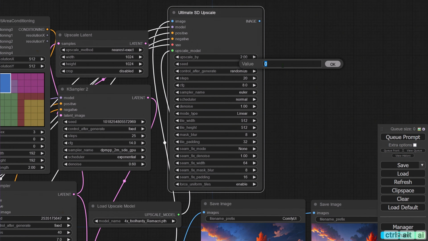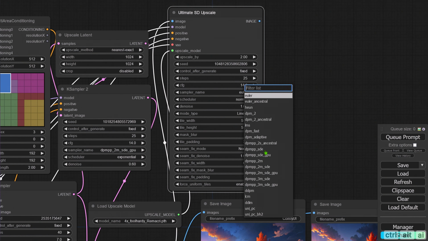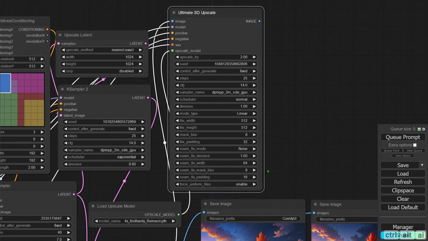Also, it is to be noted that in each pass-through, the seed value is essential. A different seed will give you different results. It is advisable to randomize the seed at each pass-through, finalize it, and then move on to the second pass-through.